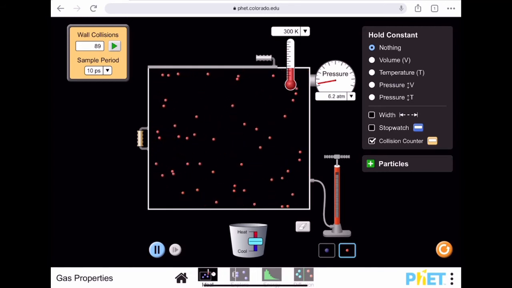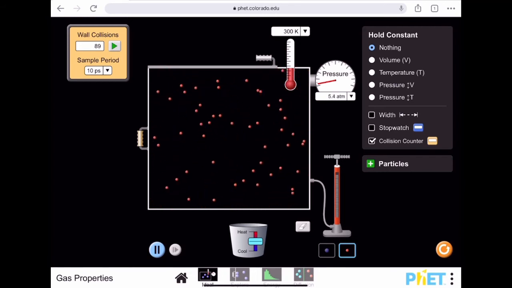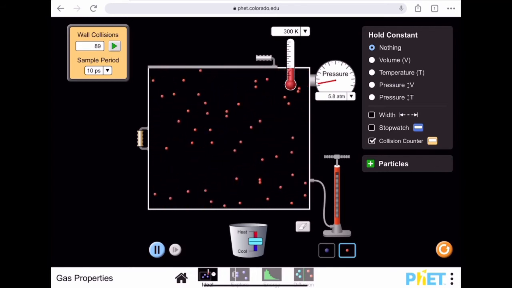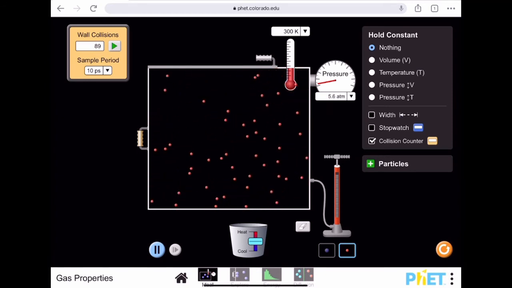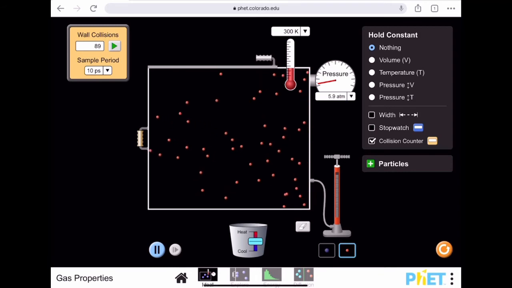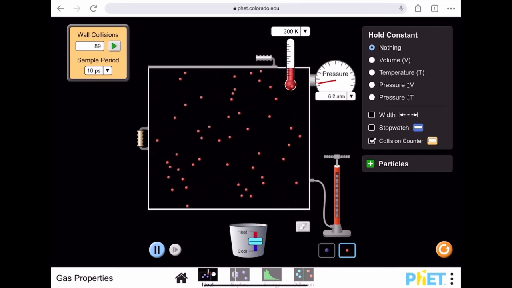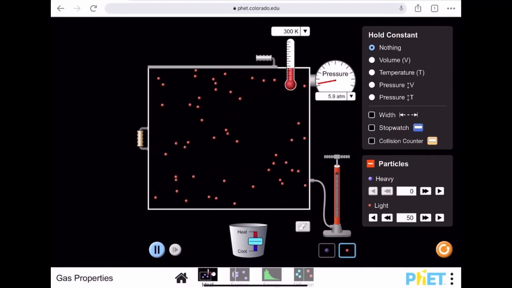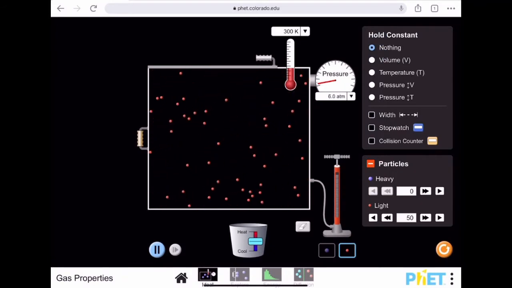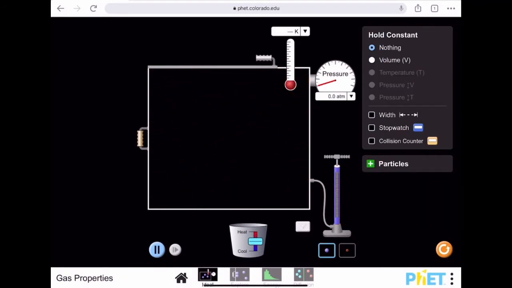They have less mass, and so when they hit the side of the container, they don't hit it with as much force as the larger particles do. The larger particles have a lot more mass, and so therefore they hit it with more force, and so the pressure is the same. So pressure is the collisions that the particles have with the sides of the walls of the container, and those collisions can have a different amount of force depending on the size of the gas.